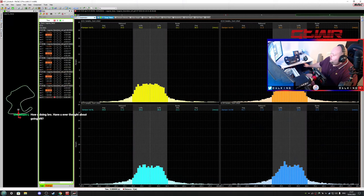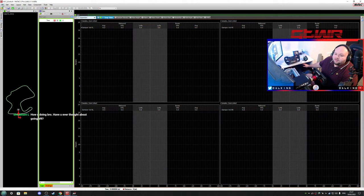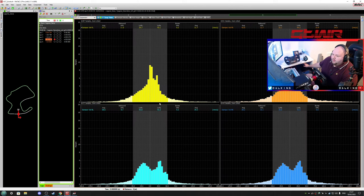But do you remember the first one we did, right? When we added this, this meant that we were over damped on the fast bump. But whenever you get this V like what you can see here, it means the car's under or over damped. So you need to look at which side the peak is on. That was telling me that the bump was over damped. So when I brought that down, it became a lot better, and it started to level out, and we started to get a bit more of a peak. Do you know what I mean?